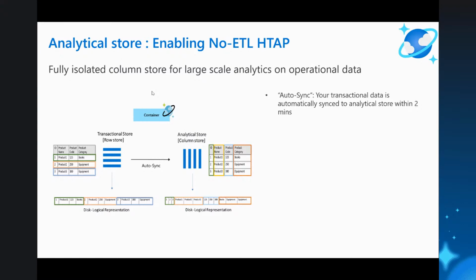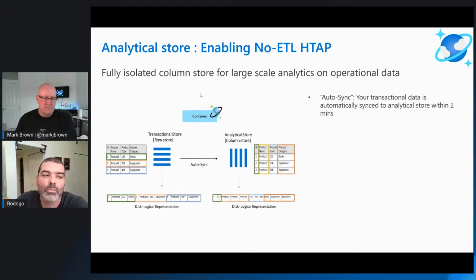But if you're uploading a lot of data, it will be faster, right? Because we try to avoid fragmentation in analytical store. So the job tries to wait as much as possible to get a bigger chunk of data and create bigger columnar files in analytical store, right?